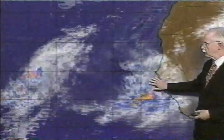So any development, we think, in the next 24 hours will be very, very slow, and after that it could find itself in a little more favorable situation and maybe would have a better chance to go ahead and increase at that point. I wanted to show you off the west coast of Africa. We have yet another vigorous tropical wave which has just moved off the coast, and so we're going to have to watch that. We think the circulation center is a bit north of where we see these thunderstorms, but we see some pretty good wind shifts and some pretty good pressure falls with this system as it came off, so we're going to have to monitor that rather carefully as well.